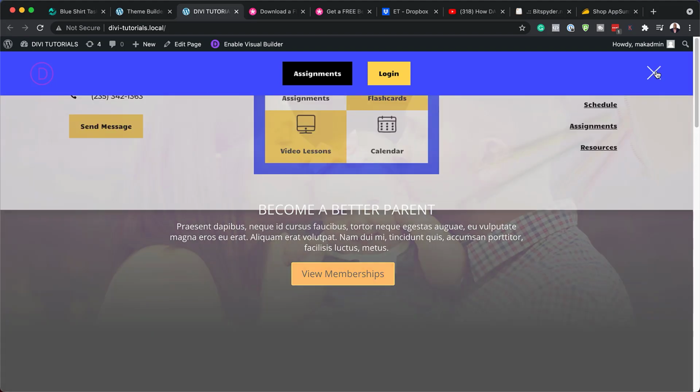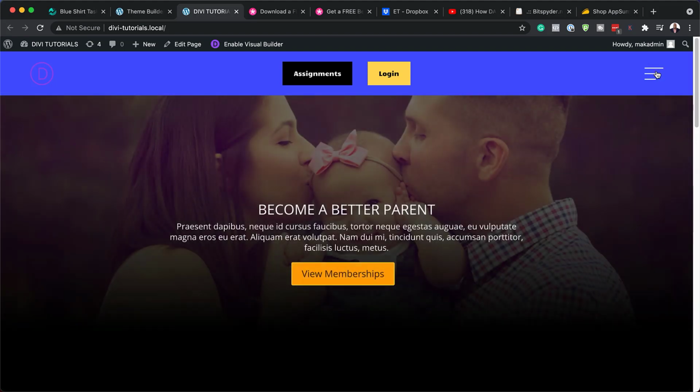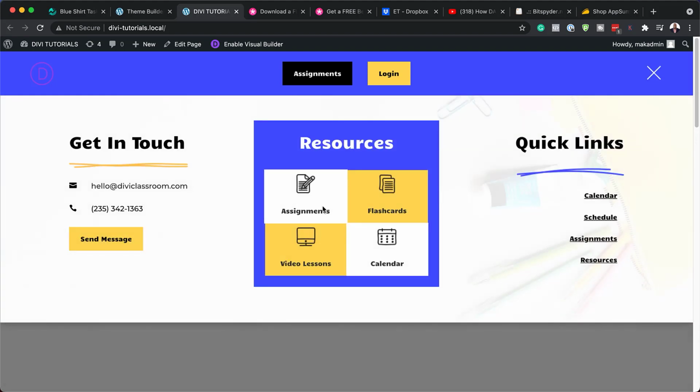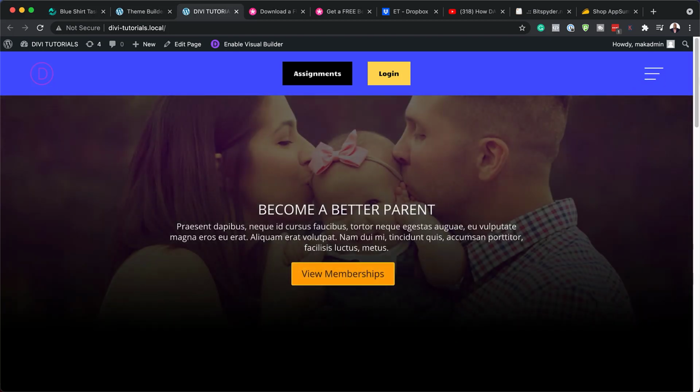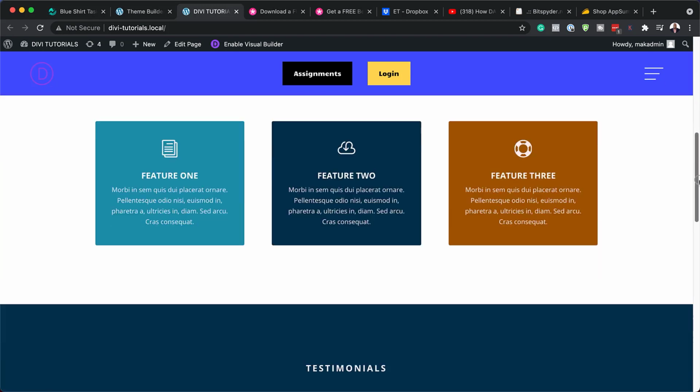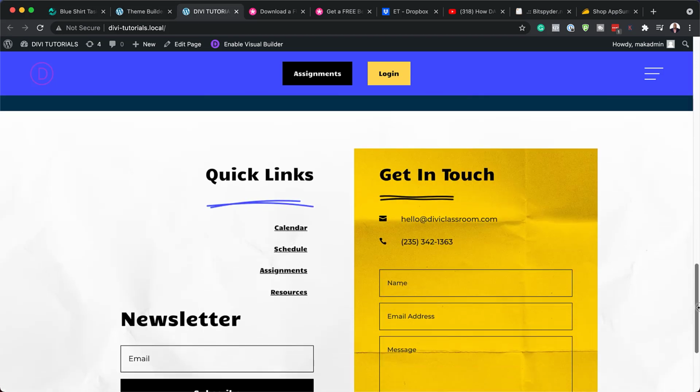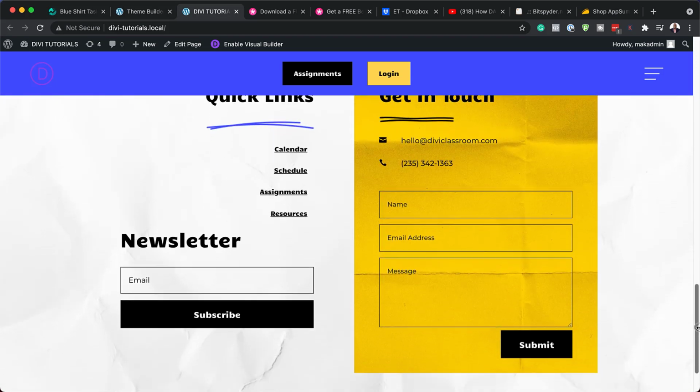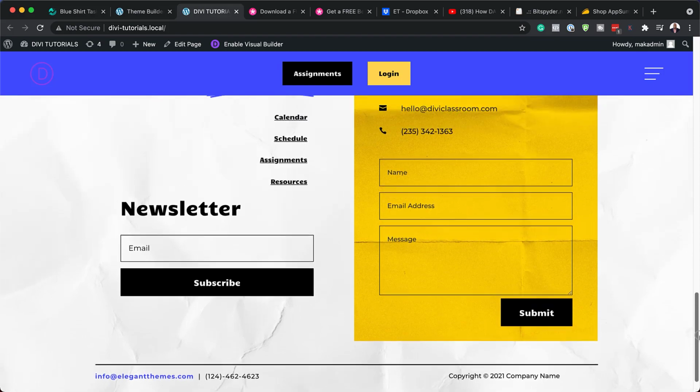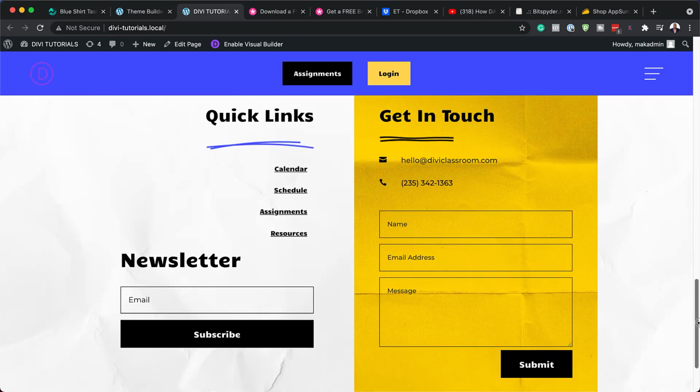All right, so the first thing we need to do is head over to this blog post, which I'll link to in the show notes below. Now we need to download the layout. So I'm going to come over here to get it for free today. Enter my email address, click on download, and then download the files. Okay, so you can see here the files have been downloaded.